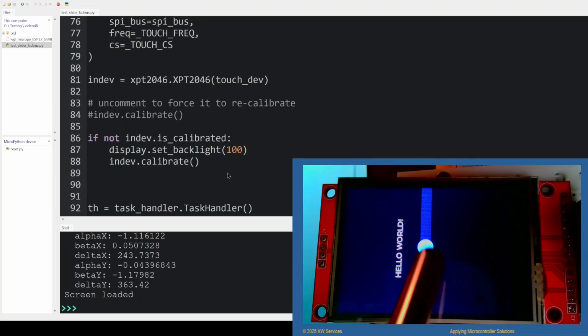And you see, it actually works pretty good, especially in this direction. I found, though, that if you change the rotation back to 90, it doesn't work well at all.